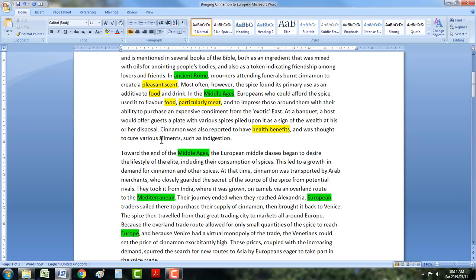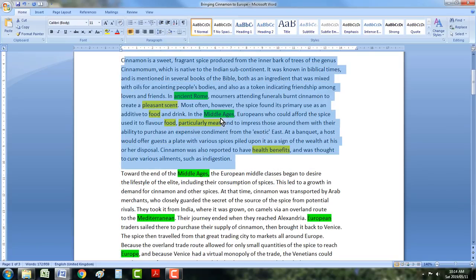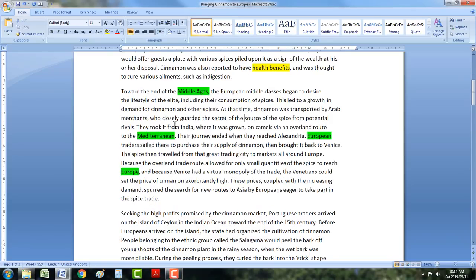And was thought to cure various ailments. I don't know if you know what ailments is. Ailments is health problems, but you know that they're talking about health in this sentence. Traders and merchants. So now I would try and finish this paragraph, do those, and then you're going to come here and you're going to look for merchants and traders. There's trade. So probably that one, trade. So those ones will be over there. And that's your scanning done.